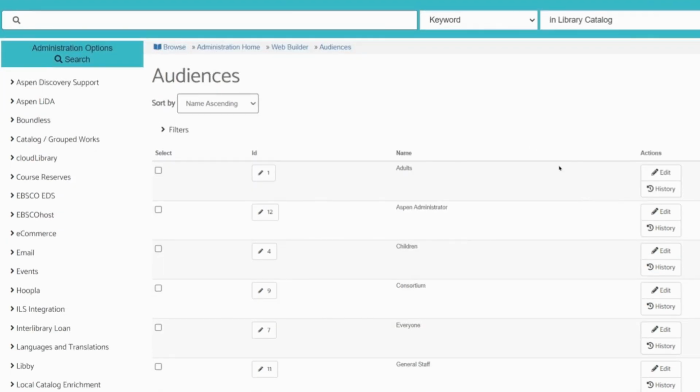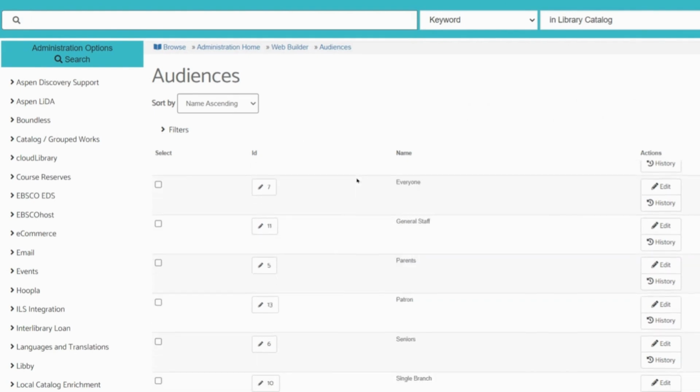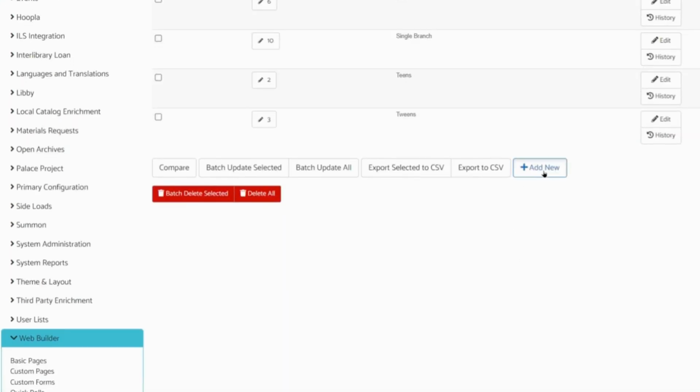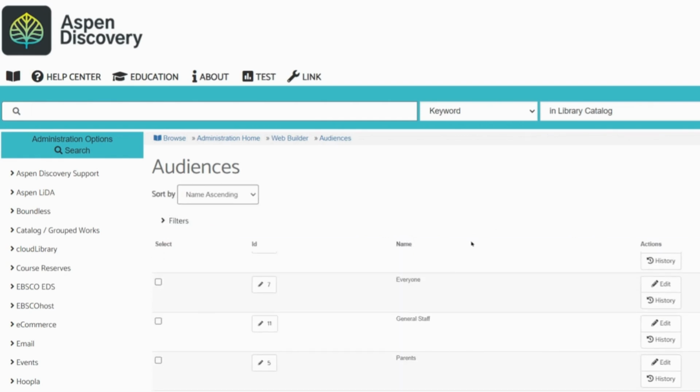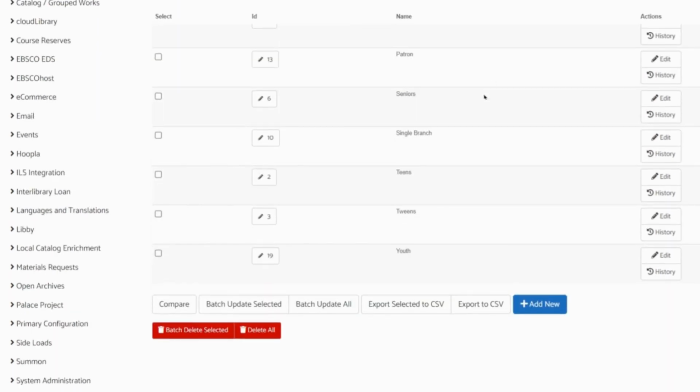Here we'll see the list of all the audiences we have previously added, which we can sort or filter as needed. To add one, you just scroll down to add new, and the only value that you need to input here is the name. Click Save, and a new audience has been created.